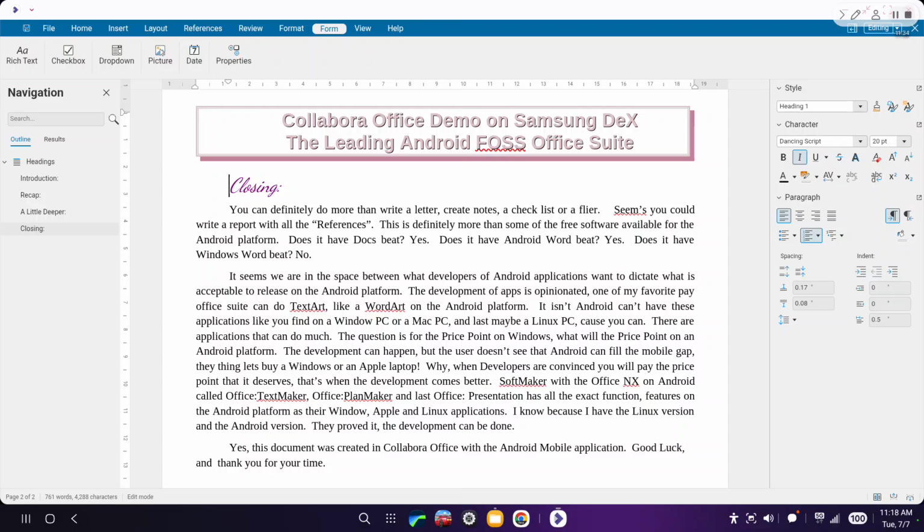You can. It's possible. I think the question is the price point. Would you pay the same on an Android application as you would for a Windows application? Because the development can happen.